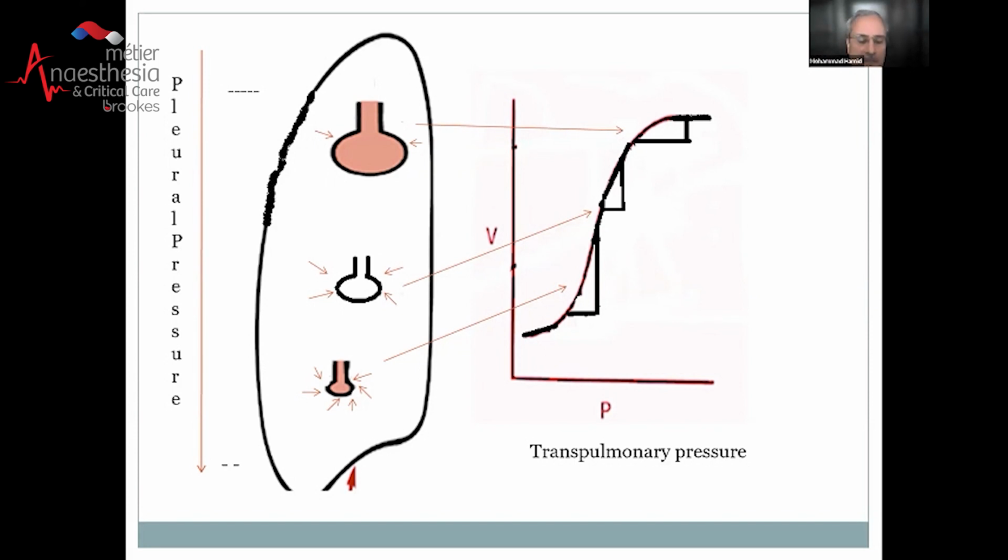In sitting or upright position, the upper alveoli are usually open, and there is less capacity for these alveoli to contain more tidal volume. So most of the tidal volume goes to the lower alveoli, which are compressed by the diaphragm during expiration, and the intrapleural pressure is less negative. So they have more capacity to expand, and their compliance is much higher. A minor increase in pressure will increase the tidal volume much more as compared to the upper ones.